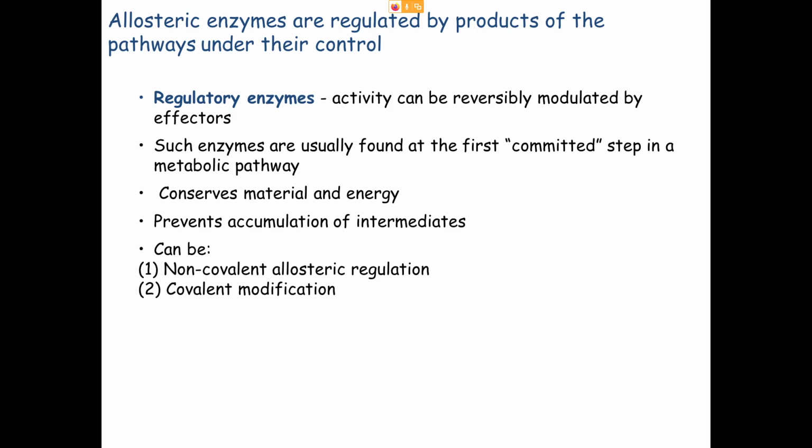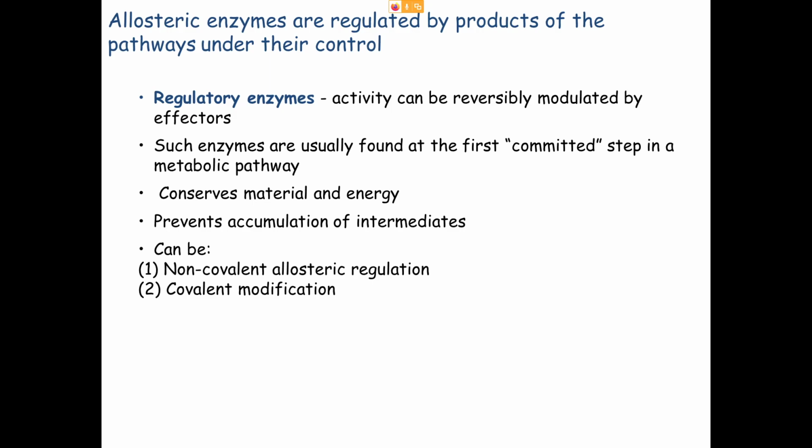Okay? Many enzymes are controlled allosterically. And most of them are completely reversible. When we put the molecule on, it might speed up or slow down. We could also take it away to reverse those effects. Right? It could be covalent, could be non-covalent. But all this means is we're going to modify the enzyme's activity by something else attaching to it or binding to it at a site distant from the active site.